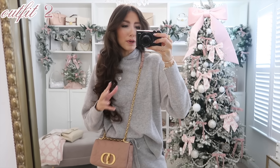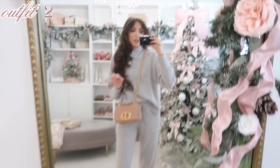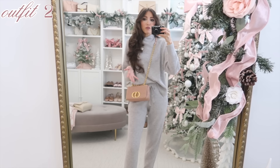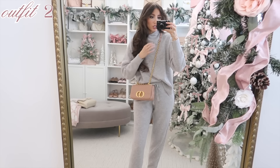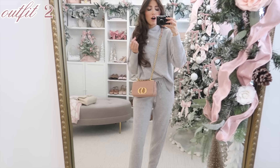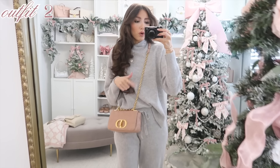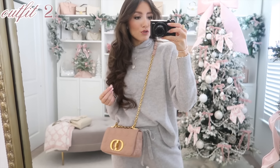If you want to be cozy and casual but still feel really pulled together, this is going to be your set for the winter time. You could throw a vest on over top as outerwear or even your puffer coat. This is such a good base outfit because of how pulled together it looks, but it's also so comfy. It has a wool and cashmere blend — great natural fibers that'll keep you super warm.